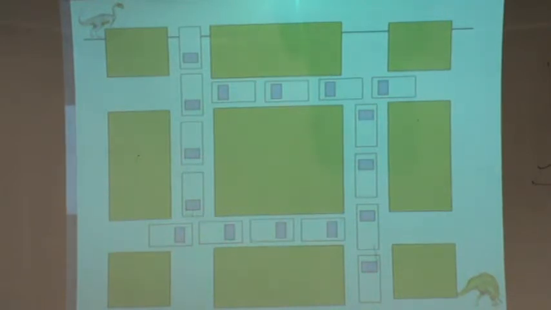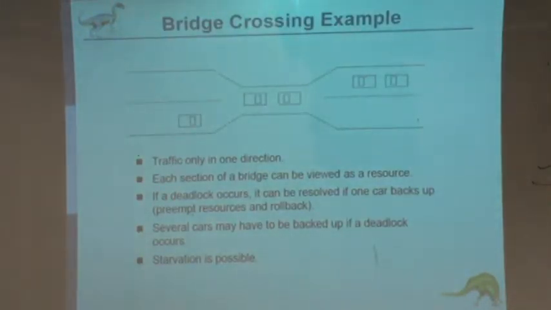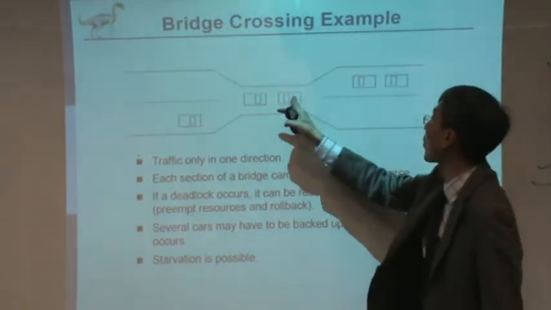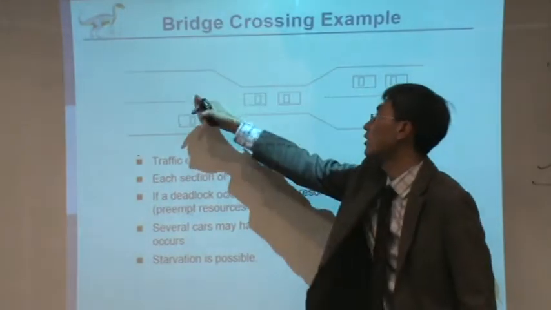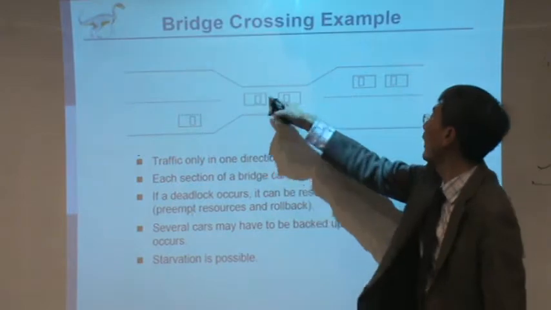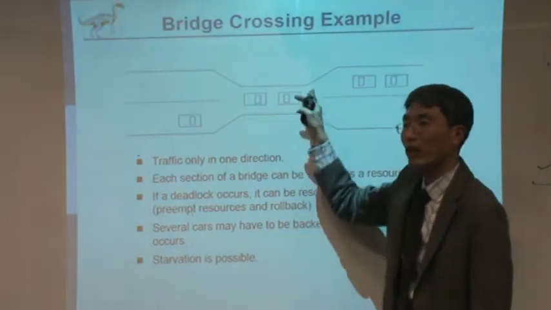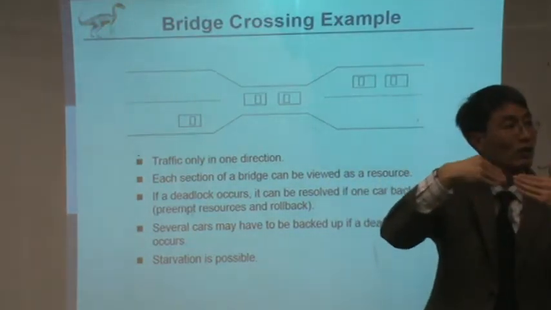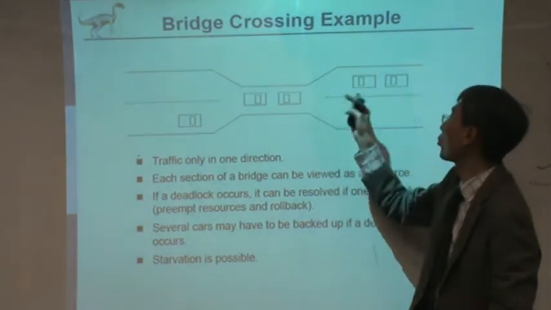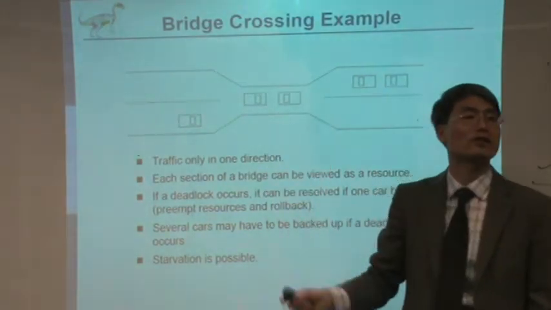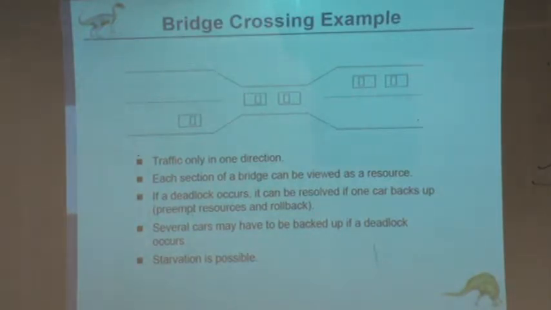Okay, so what about this case? Same thing. It's a deadlock. First, mutual exclusion. One resource. This is a lane. This is a lane. Each car takes one and holds and waits. Hold and wait. And it's circular. Even though it's a two-process case, it's each other. It's a circle. Hold and wait. And they don't want to back up for the other. Do not release. So this is a deadlock situation.